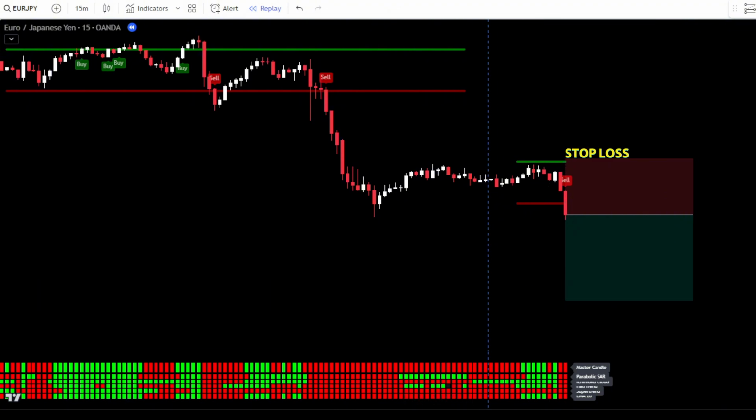Place the stop loss slightly above the buy line. Use a take-profit target with a risk-to-reward ratio of 1 to 1.5. However, if the price does not reach the take-profit target or stop loss by the market's close, you can force close the order at the end of the same trading day.